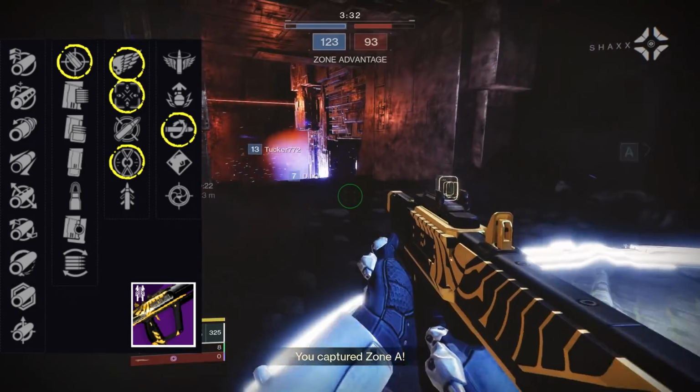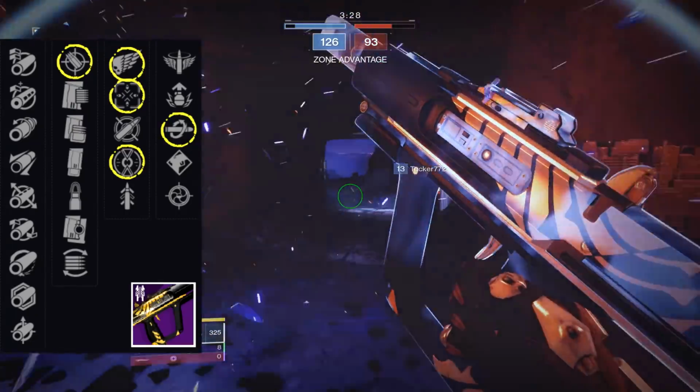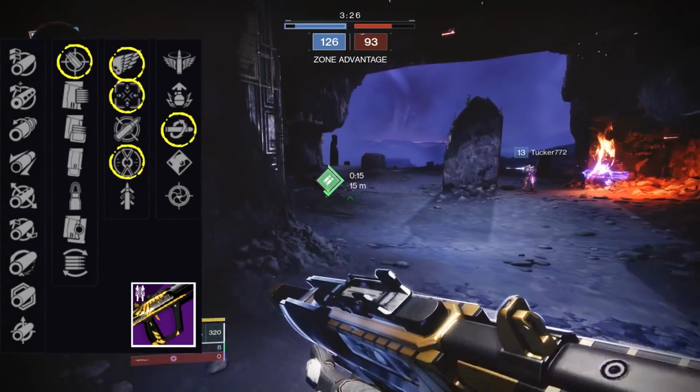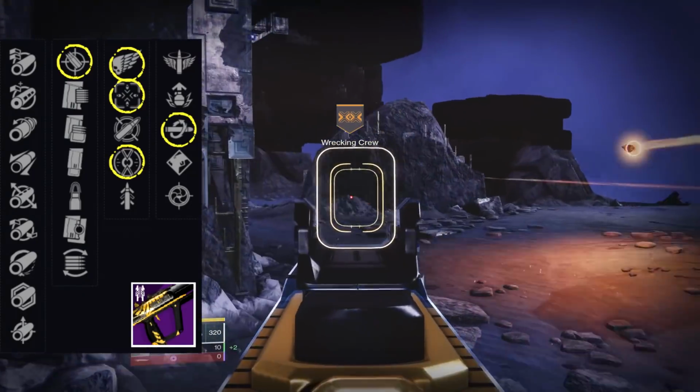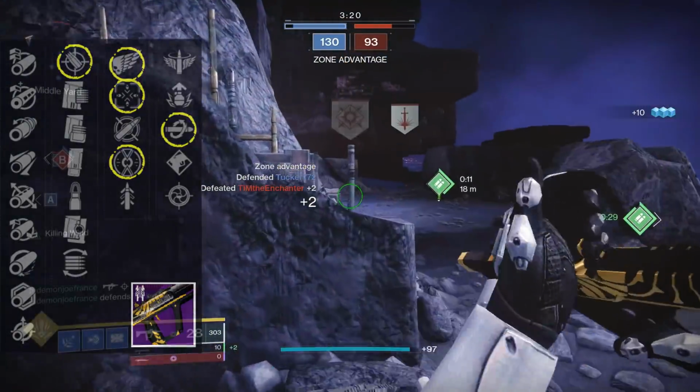Of course, if you do have a hard time controlling it, then things like Tunnel Vision and Heating Up will help. But the overall best god roll for PvP for this weapon is going to be Accurized Rounds, Killing Wind, and Kill Clip. They play off of each other so well.